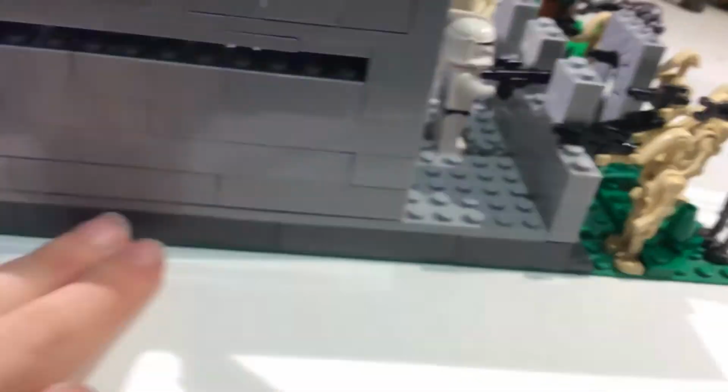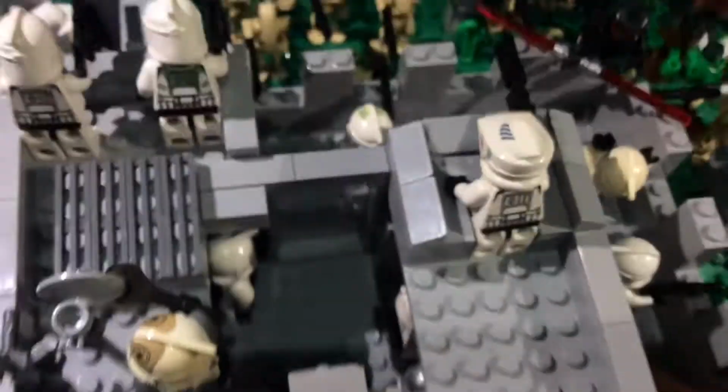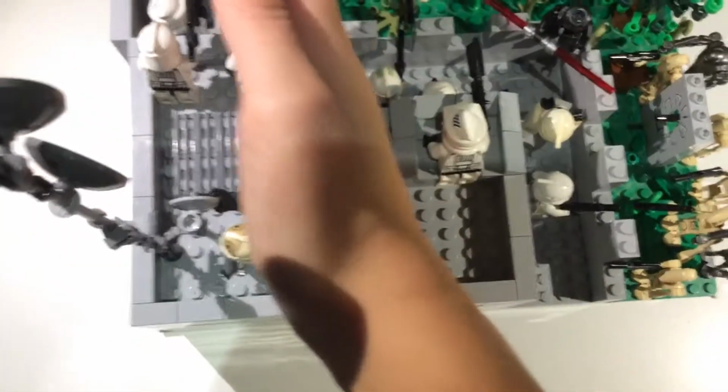I had flat pieces because I ran out of these bits. Still looks nice. I made it look decently nice. So there's actually nothing underneath because I've got one giant piece which would take up to, let me just focus in, about here. Which is this bit here.